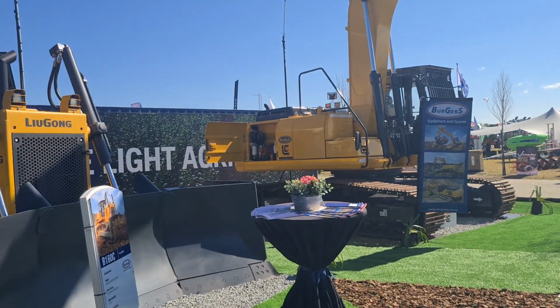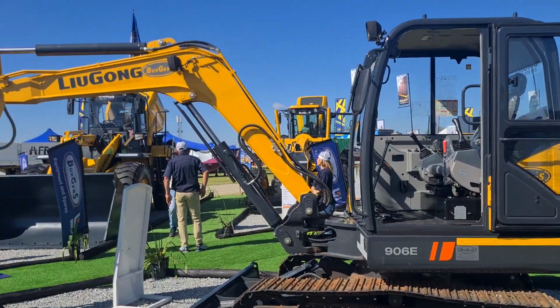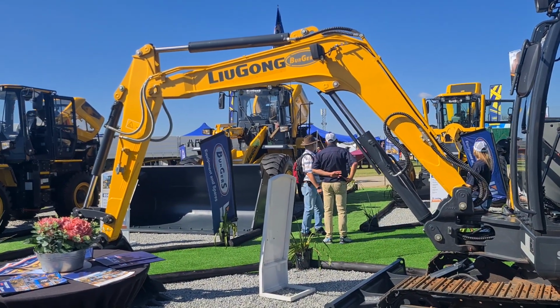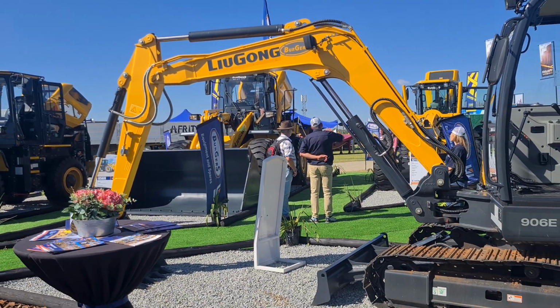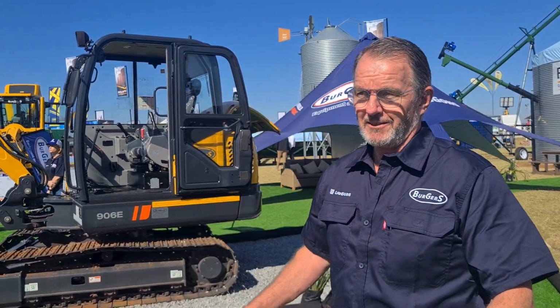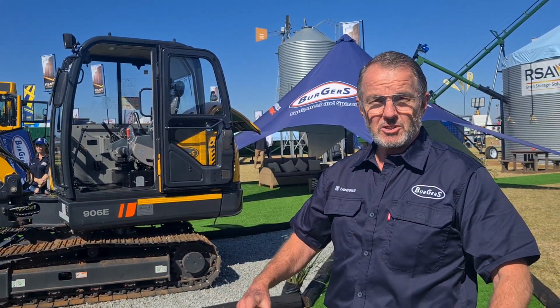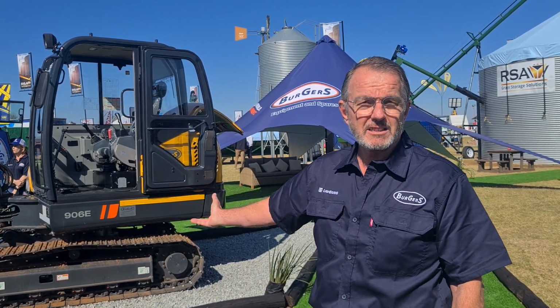And the excavators. We can start here with some very small units, the 9035. This is the 906 on display here, a little 6-ton unit, ideal for little maintenance work. In effect, if you get one of these and a small wheel loader, you've got the backhoe loader split in half, since the backhoe loader marries the two. If you need to split the machine, you've got a small wheel loader and a little mini excavator that can do maintenance work around the place.